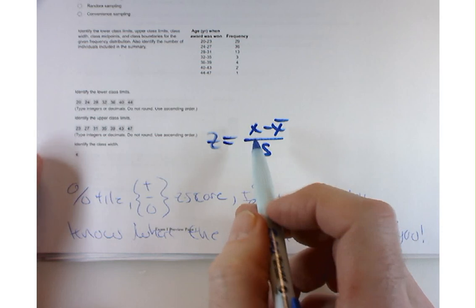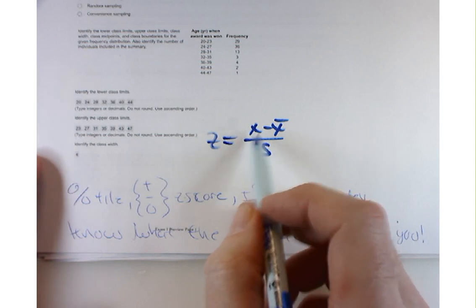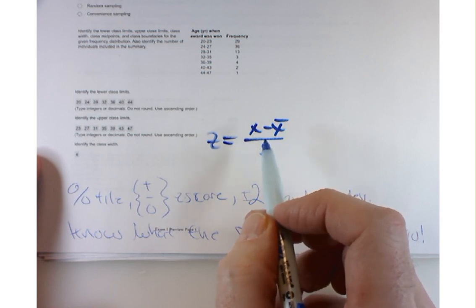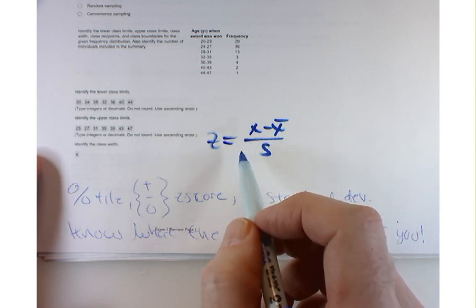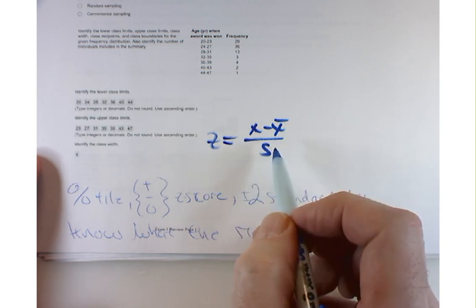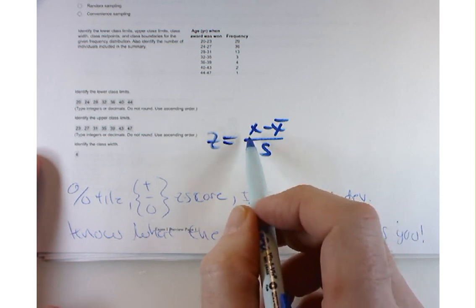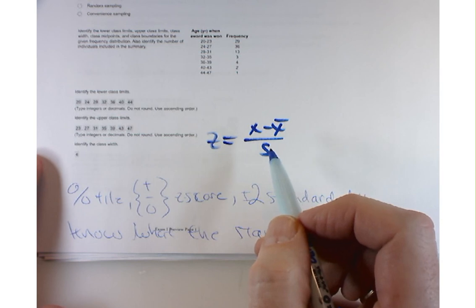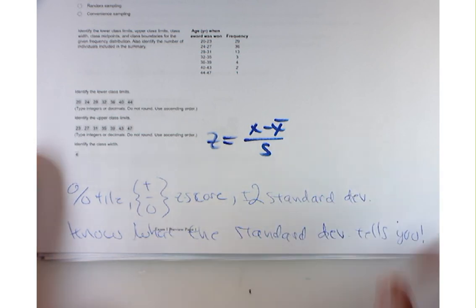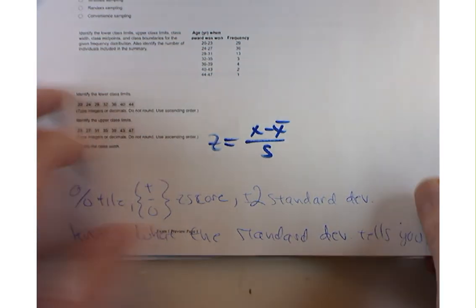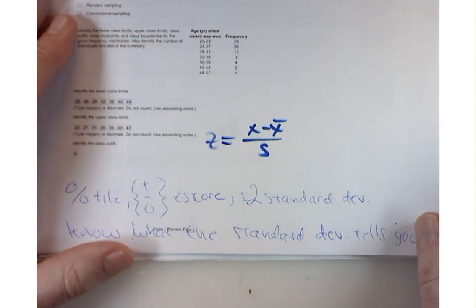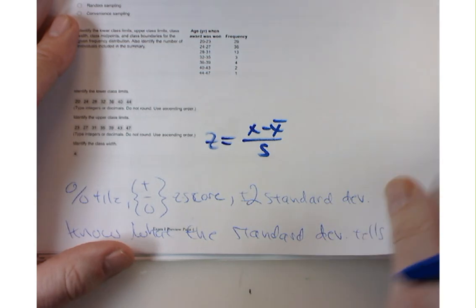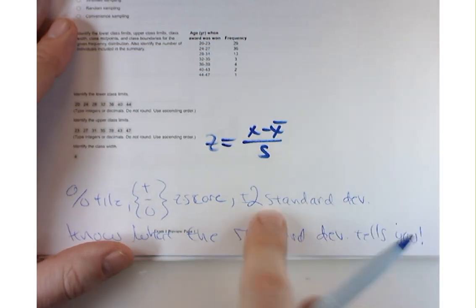Well, if it's negative, what's that saying about today's temperature compared to the average temperature? It's lower. It's below it. That's what would give you a negative in the numerator. If today's temperature is bigger than the mean, then it'd be a positive Z-score. What will give you a 0 in the Z-score? If they're the same. If today's temperature is right about at the average temperature.